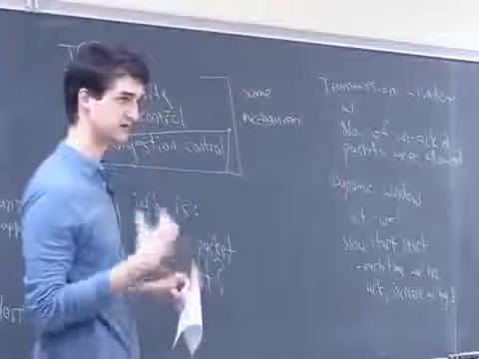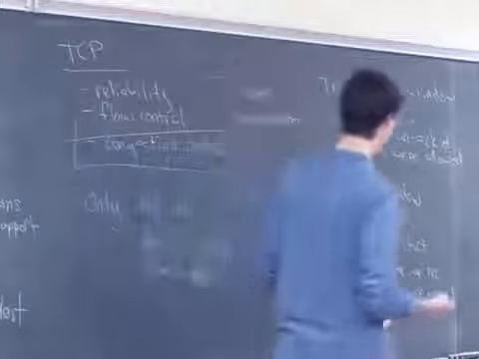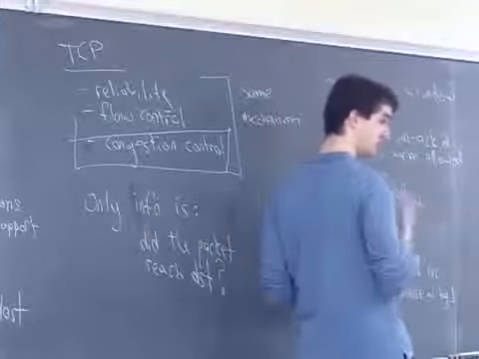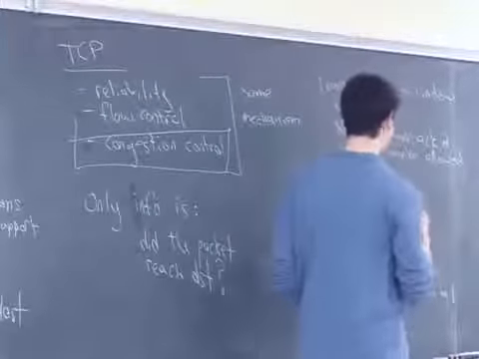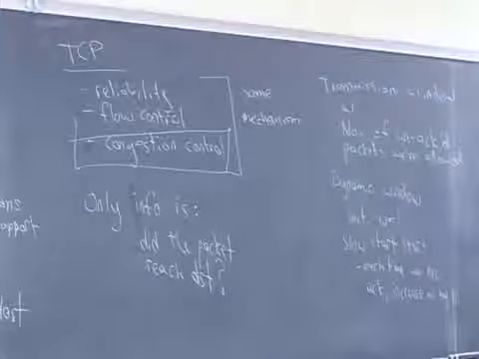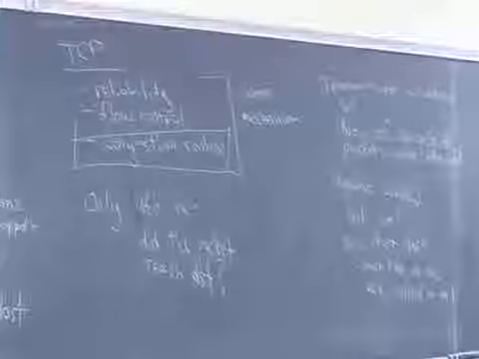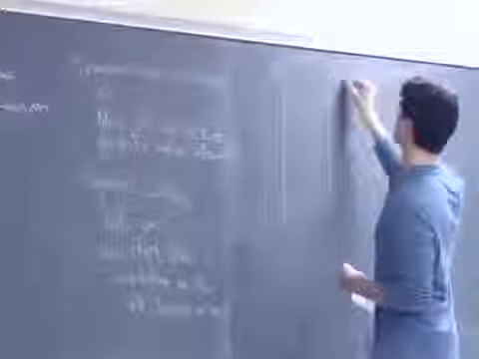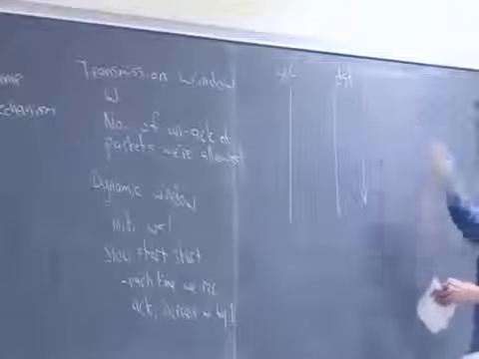All right, so we increase it by 1 for each acknowledgement. So this means that every round trip time, if there's no losses, we double the window size. Now to see this, let me draw. If you remember from last time, we have this diagram where we have our source and our destination here. Time is moving down.